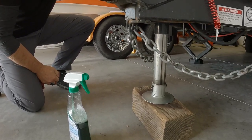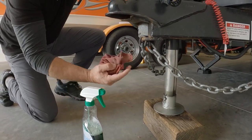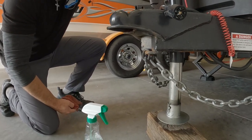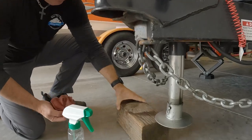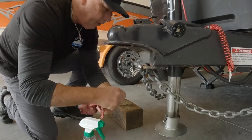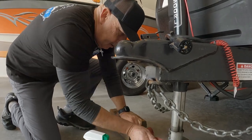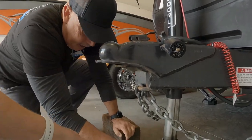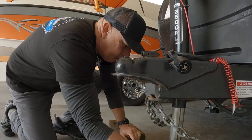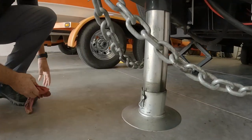I'm gonna still bring the block of wood because sometimes you have to level your trailer and you need that extra range when the site isn't very level. So Old Faithful is gonna stick with us for a long time. But basically, you wanna make sure you clean everything off the foot — as you can tell, it has no dents, nothing has happened to it because you've basically taken care of it with the block of wood.